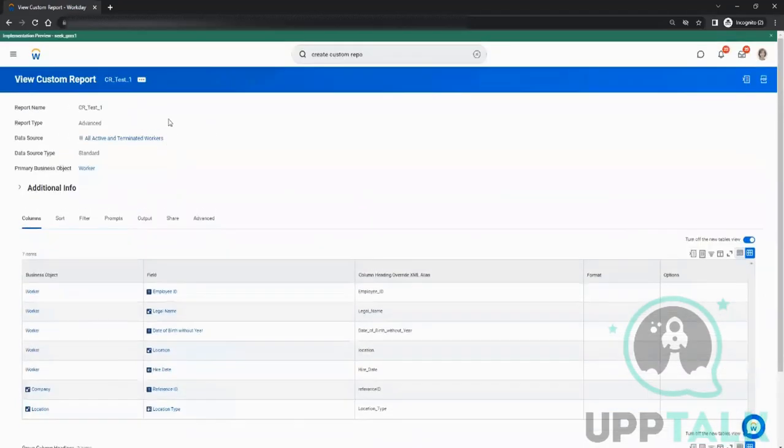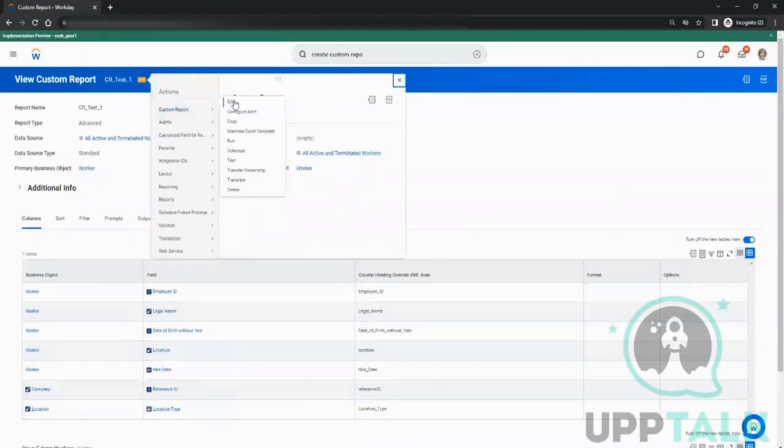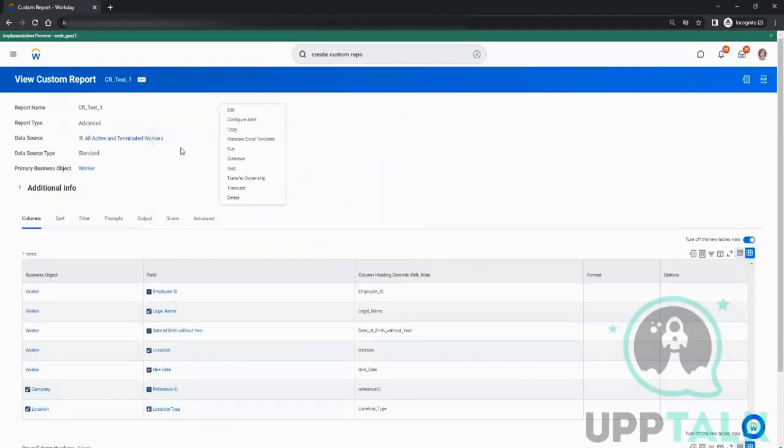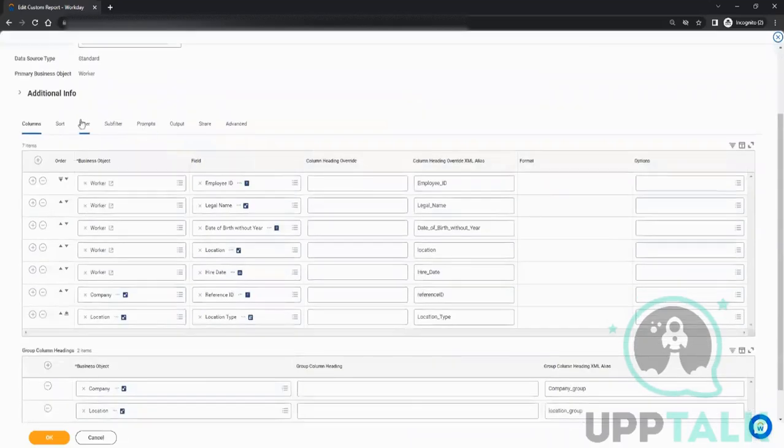So basically, all these are like select queries, right? Selecting data, group by and all. So in case of parallel integrations, for example, if a file comes in, if we have to insert the data into Workday, that's not via reports. That's separate. That's via web service. So that's separate. This is just extracting data out of Workday. Extracting data. Okay. This is like basically select data, view, select and view. Correct.